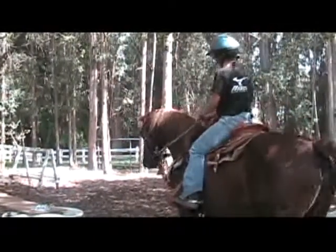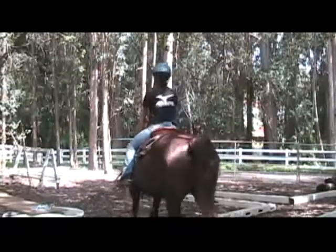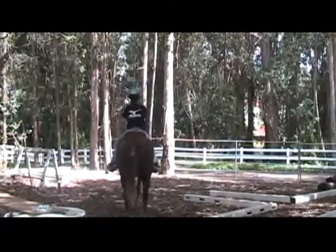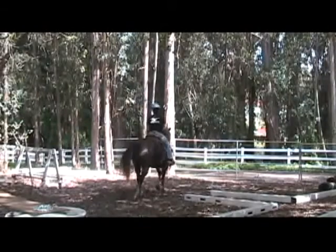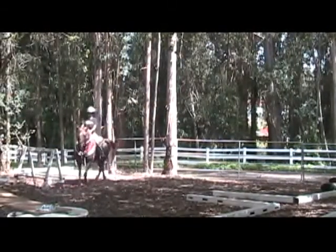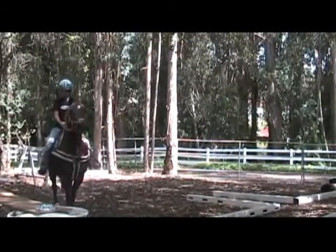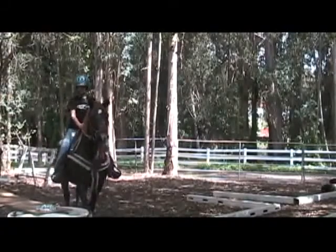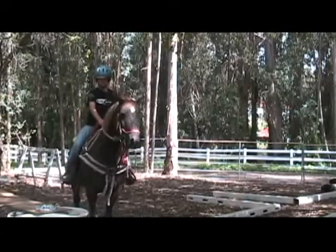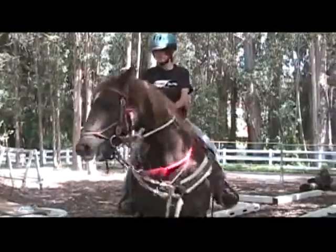All right, let's do this. Walk her out and come back and go the other direction. Again, this is just documentation of present state of the art on the board barrels obstacle, the adjusted obstacle, the two-handed obstacle, the two-horse obstacle today with Firecrest Easter Eve. Two-handed it looks like. You're feeling you need to? Yeah.